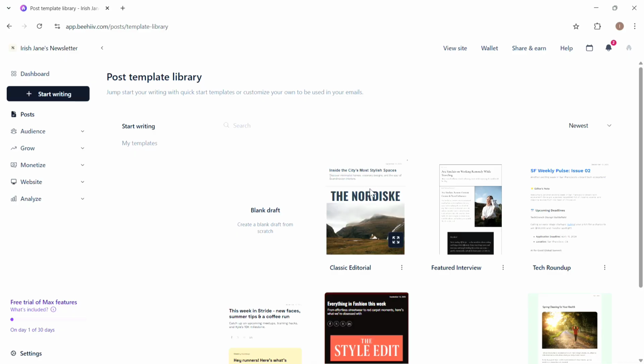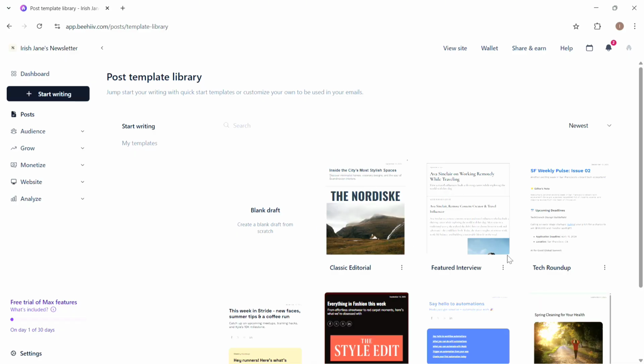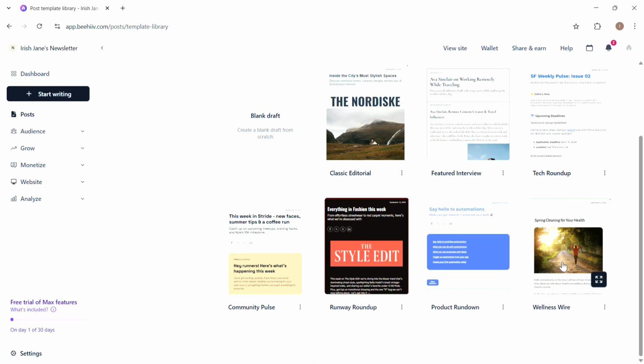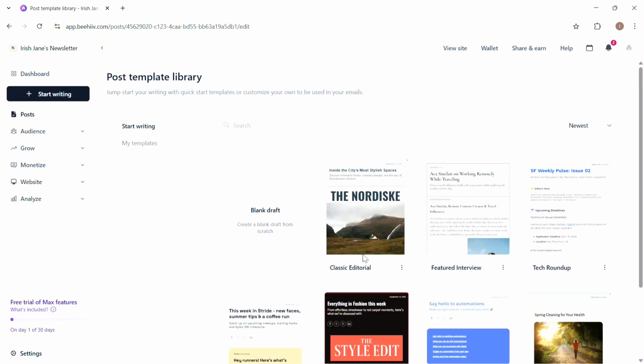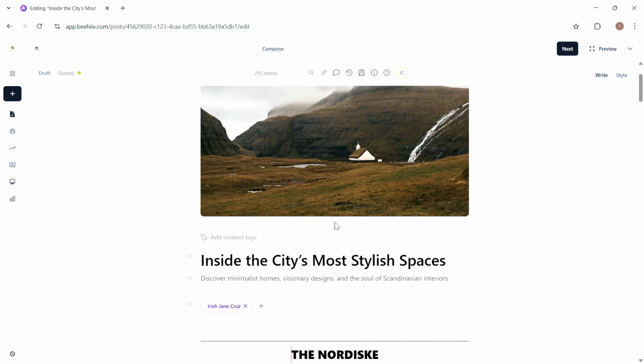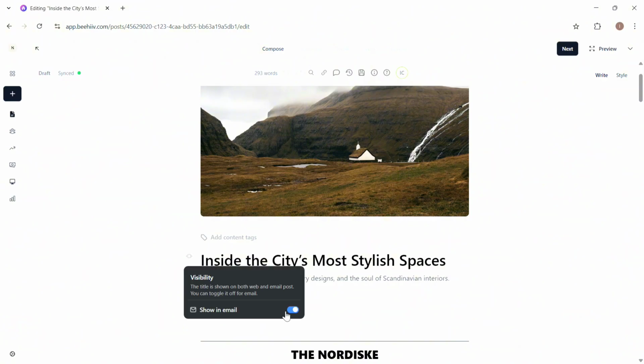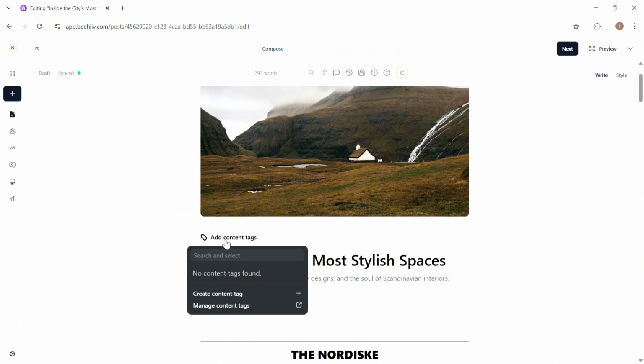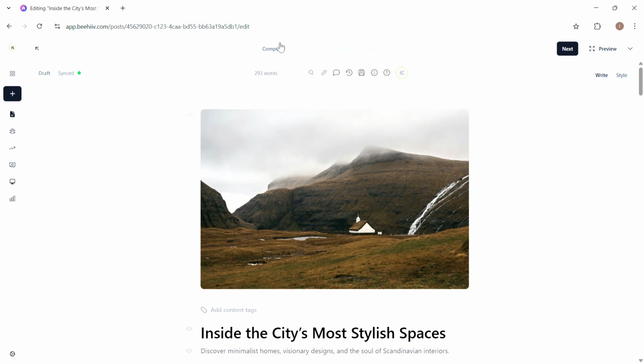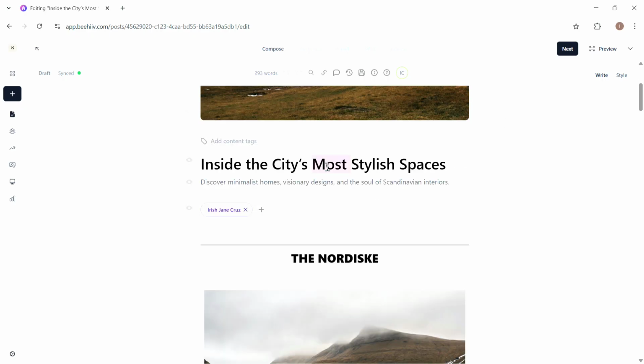Now in here, you can go ahead and select a template that you want to use for your newsletter post on your Beehiiv account. So simply click on that template that you want to use. You can also use the blank template to start from scratch. Now, if you're using a template, you can go ahead and click on the areas that you want to modify and then change it. You can also change the font style, font size, along with the photos on this page.